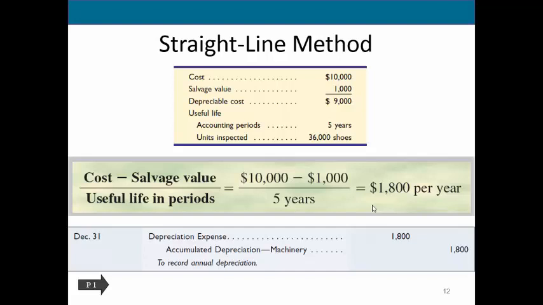The way we recognize depreciation is through the following journal entry. We recognize an expense, and we call it depreciation expense. This is just like any other expense. It'll be an expense item on our income statement. And the other side of this transaction is to recognize a type of contra asset. Remember, anytime we have an account that we call a contra account, that means it does the opposite of whatever account it goes with. This is a contra asset, so it works the opposite way of a regular asset.